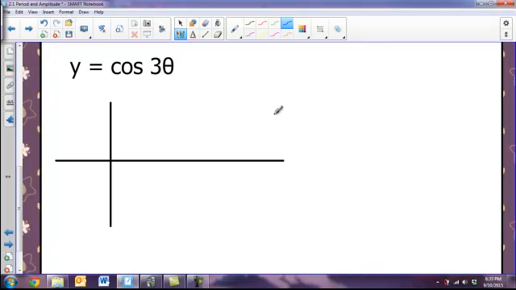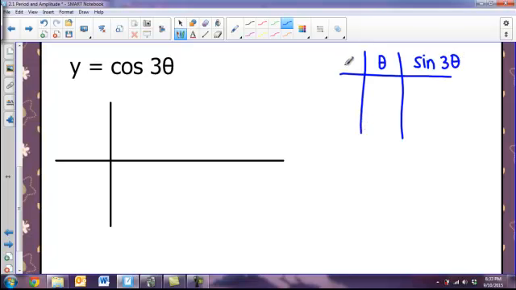Let's see what happens when we multiply something on the inside. If you notice here, this is still in theta, so I'm still going to be doing degrees. And so I need to have theta and then the sine of 3 theta. It's kind of confusing for me, so I'm going to draw an extra little chart over here. If I have my 3 theta, that's going to be one of my critical points. Those critical points that I can find pretty easily are 0, 90, 180, 270, and 360. If I was to find the sine of those values, that would just be my 1, my 0, my negative 1, my 0, and my positive 1.